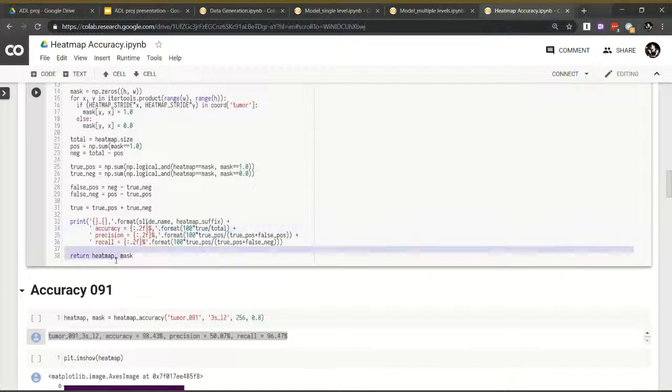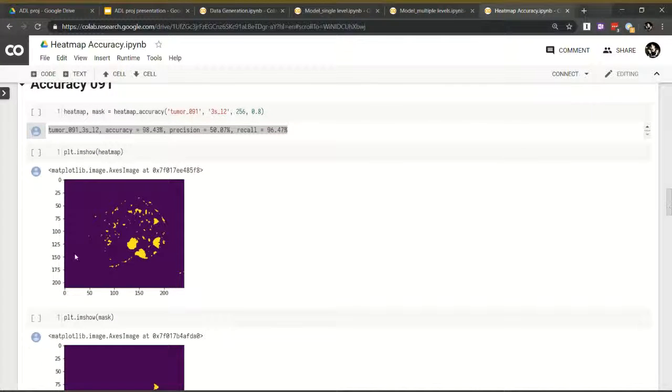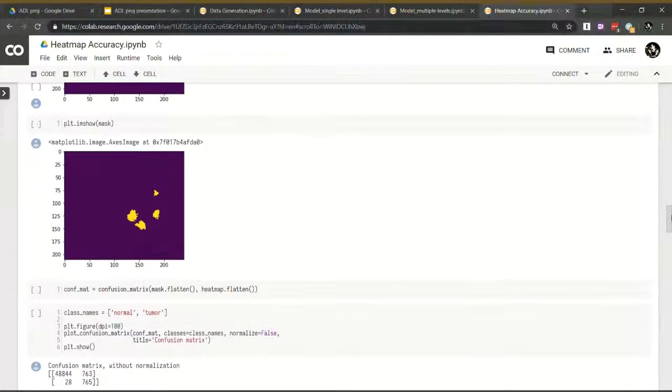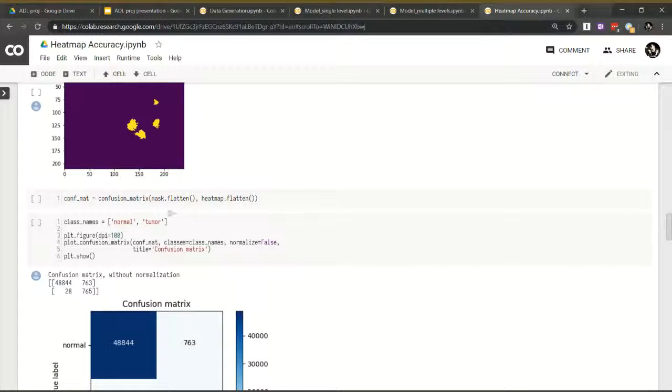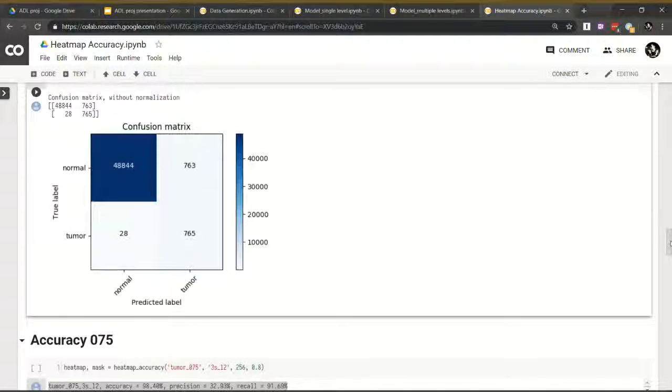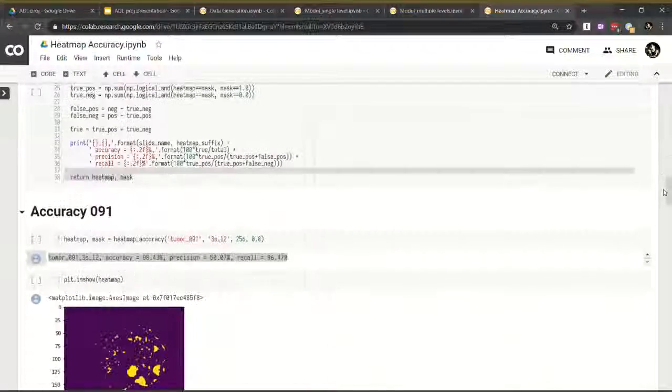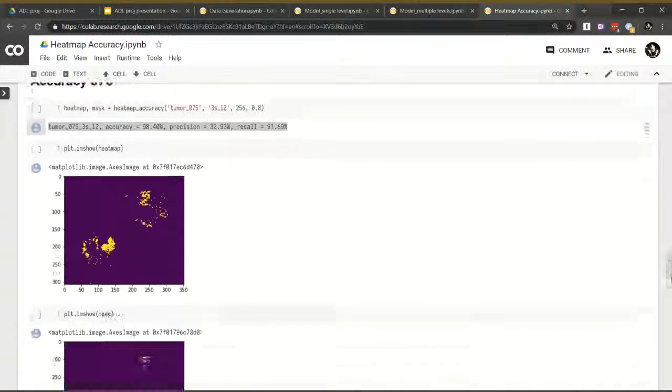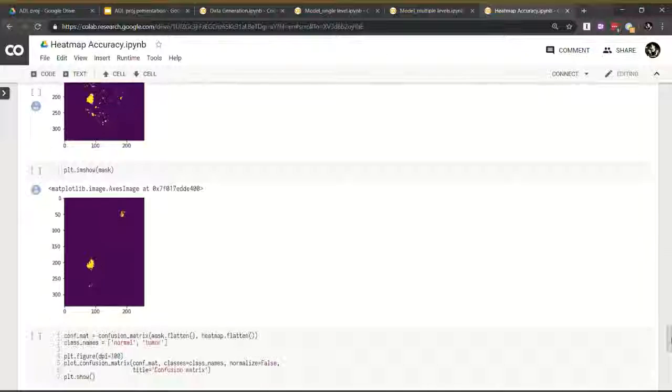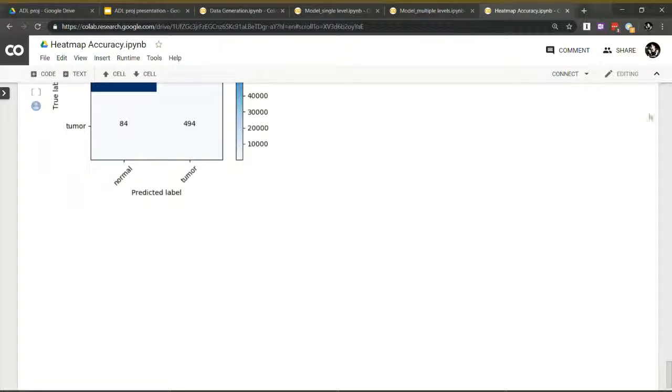We also return the heat map and mask here, so we can show them below, and also use them to compute the confusion matrix, and use the plot confusion matrix function to get the figure as shown here. We have done this for 091, 075, 084, and it looks great.